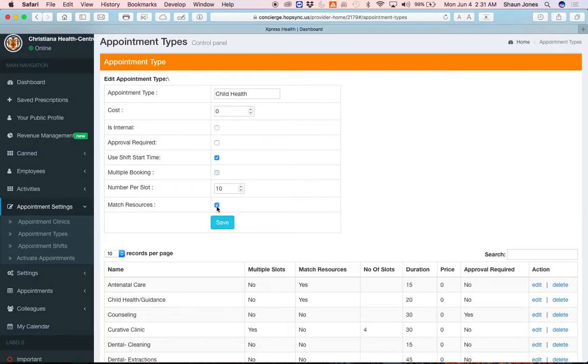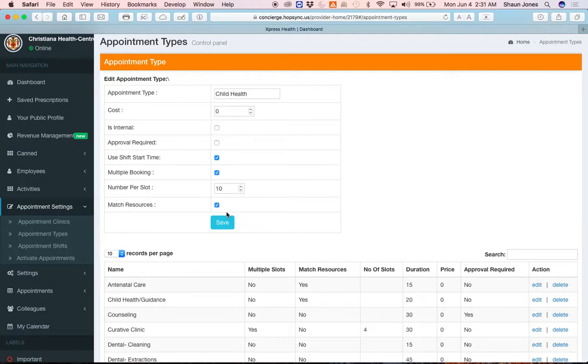The area regarding match resources, if we click that, then it means that this particular appointment is not just generally available to all providers as some appointments are, but instead this particular appointment has to be assigned to specific providers.